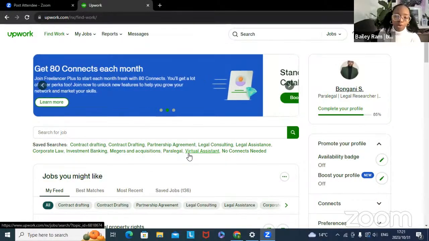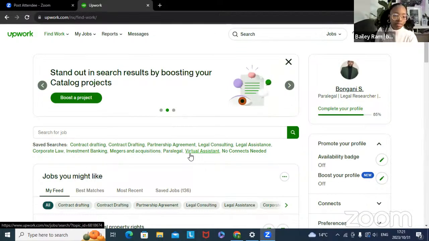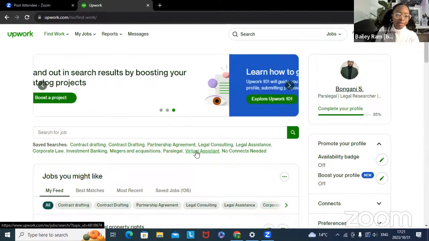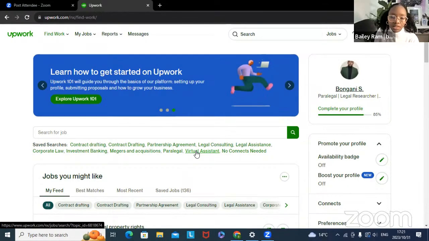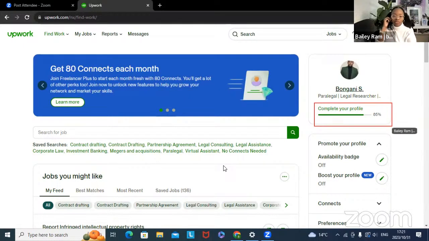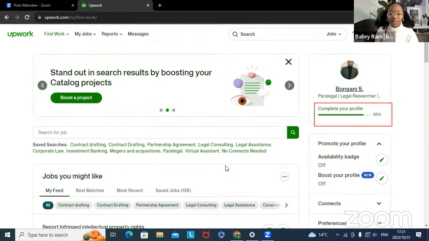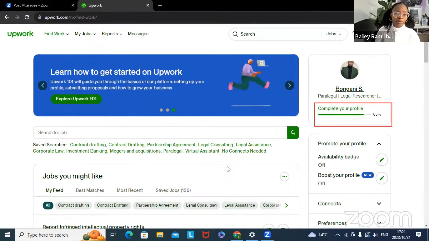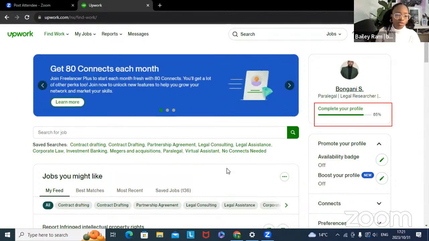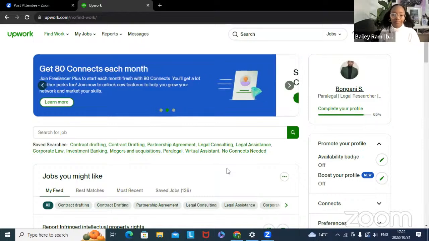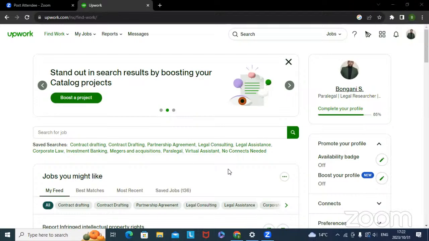All right, cool. Your profile completeness, Mr. Bongani, is leaving much to be desired. Do you see your profile completeness? You've got to get it to 100% so that you can start getting really good projects. Let's get it to 100%, and then the algorithm will start working for you. Little did we know that could have been one of the reasons why you're not landing projects as often as you would want to. Okay, so let's complete your profile.